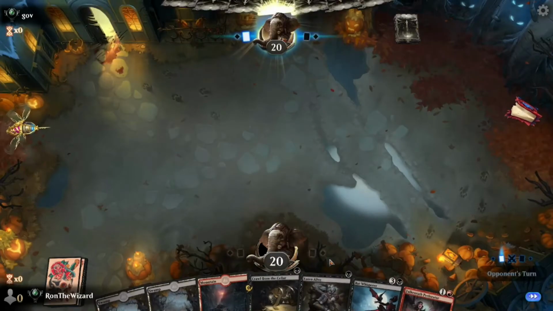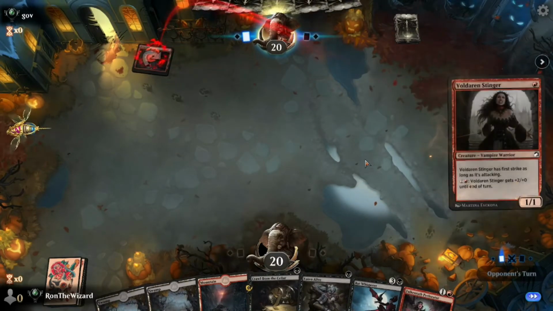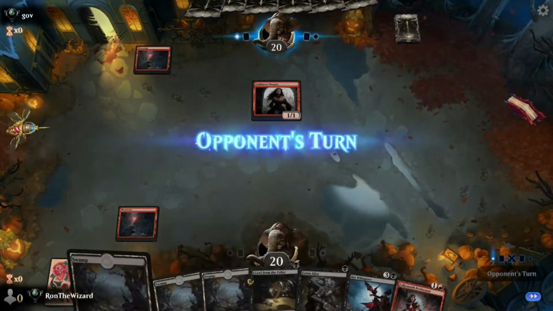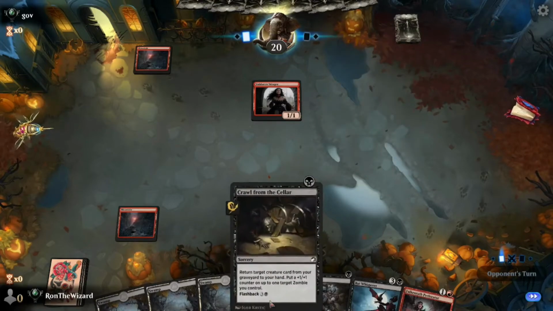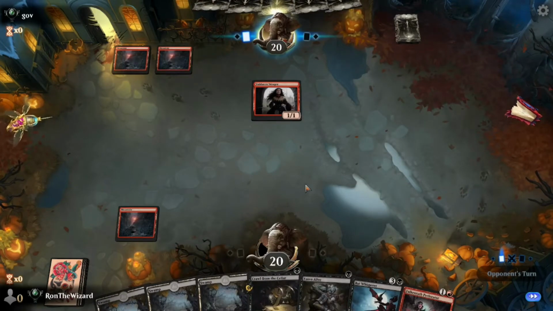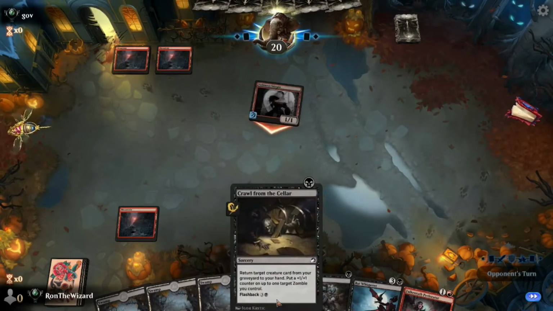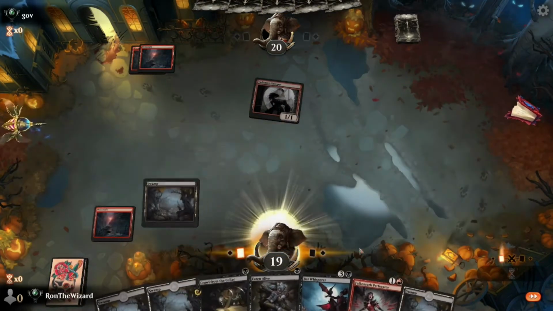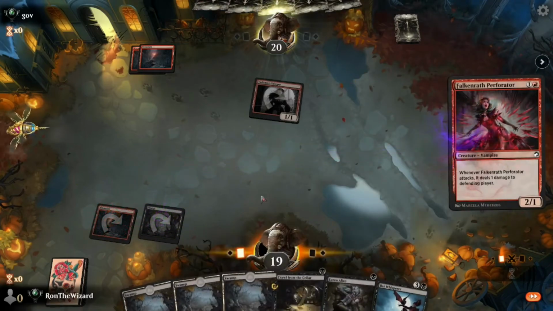Yeah, this hand looks fine. I wonder how this will go. I've got Crawl from the Cellar, which is pretty good here, because we can trade off creatures and then bring stuff back later. Bat Whisper seems like it'll be good here too.